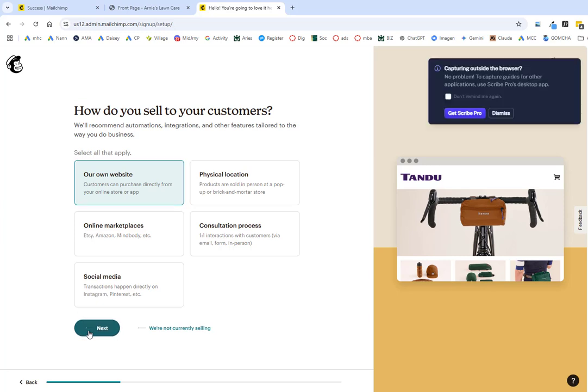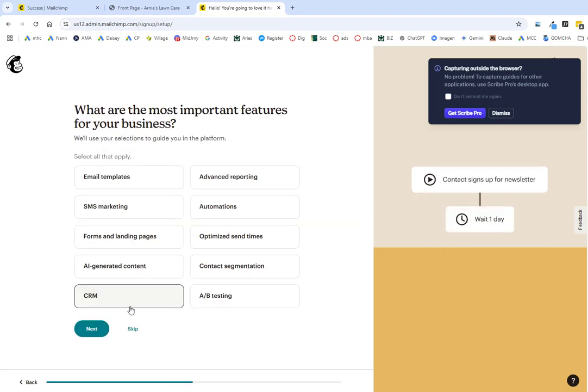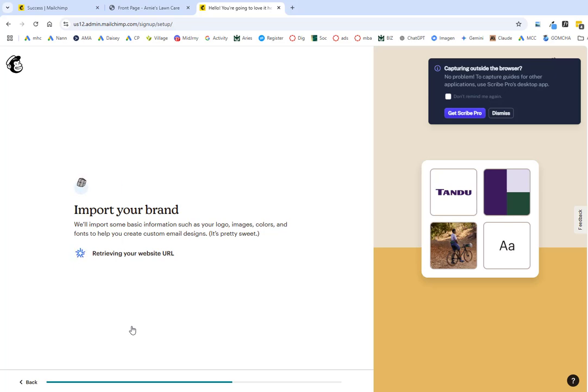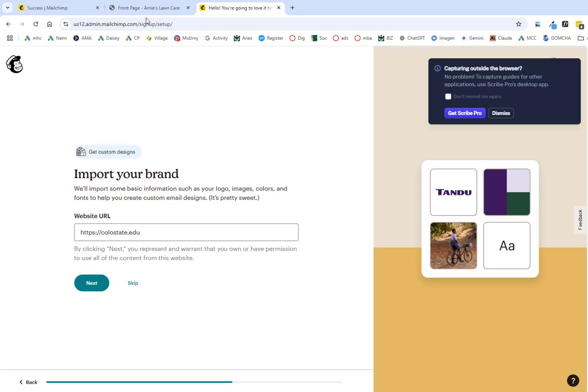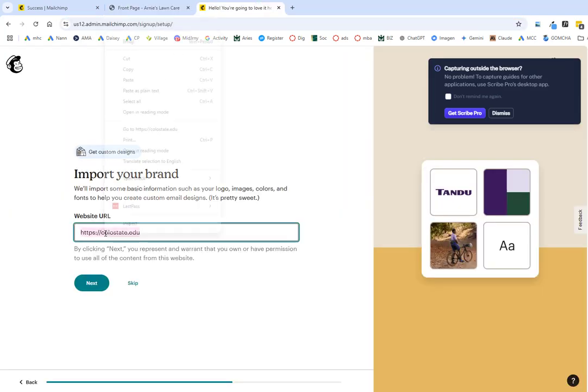And then there's going to be 2 more questions. And we'll just click skip for those because we are just going to be doing a quick, simple setup just to kind of show you how to do the basics of this email collection. And it does ask us for our website, so we'll just come over and copy that real quick and then paste it into here.